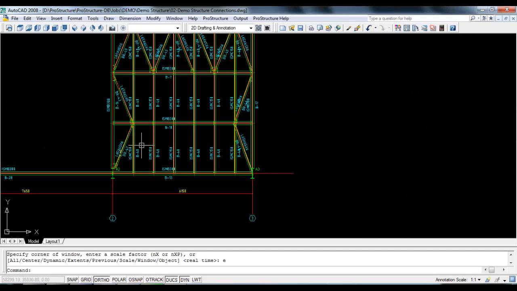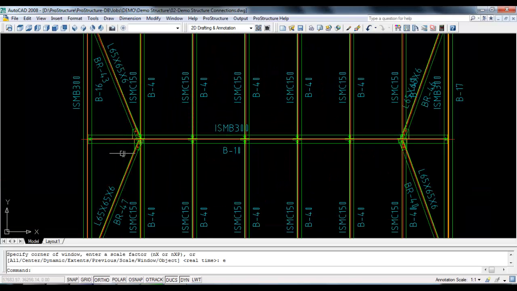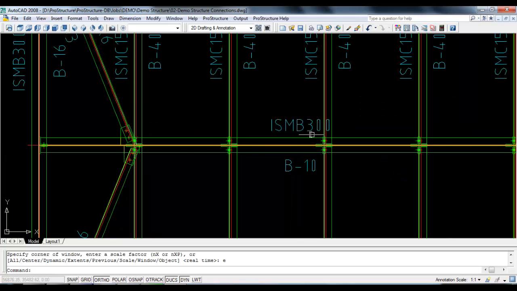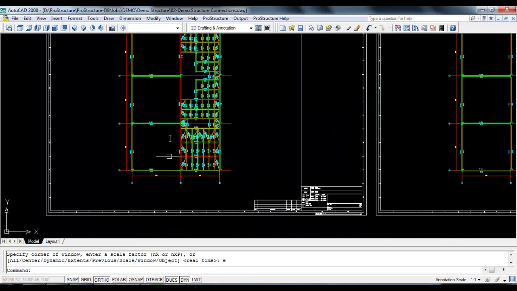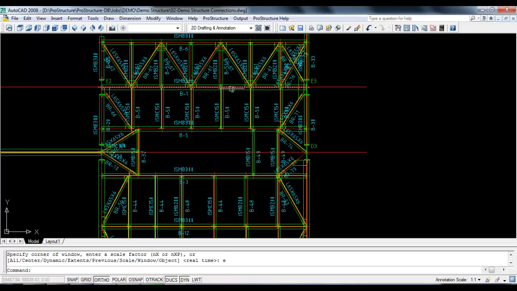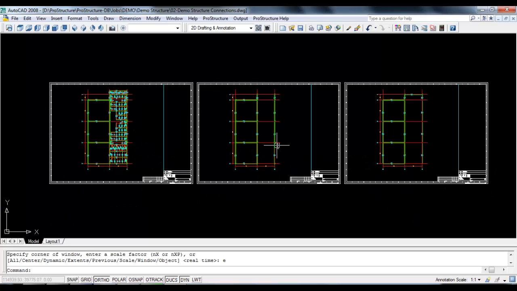We'll zoom in to one. Right now you can see it has drawn all the members with all its plates, all the gussets, holes. It has also given the member size and all the tag numbering, and it has created a grid based on the grid details that we have given. So this is the plan view it has generated for that particular TOS, then the second TOS, the third TOS. Based on the number of floors, it will go on generating that many drawings for all the TOS in that particular 3D model.